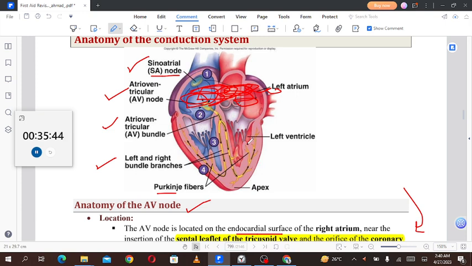Right? And 80% of the blood flow from the atria to the ventricle is passive. So the contraction of the atria is accounting for only 20% of the blood flow. So if a person is having atrial fibrillation and the atria are not pumping, the decrease in cardiac output will be somewhat near 20%, not more than that. So if a person is having atrial fibrillation, we give them medications.